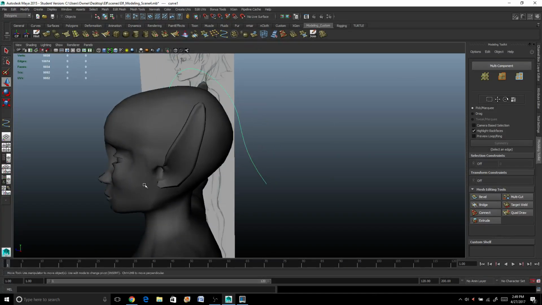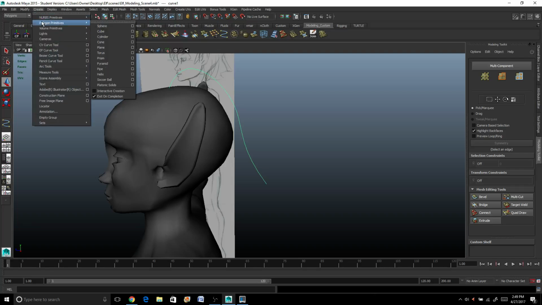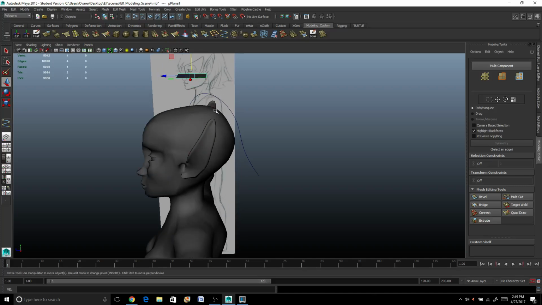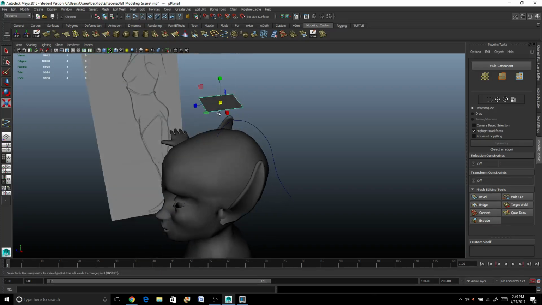Alright, so now I need a plane to extrude along the surface. So I'm going to create myself a polygon plane. Alright, so here's my plane.